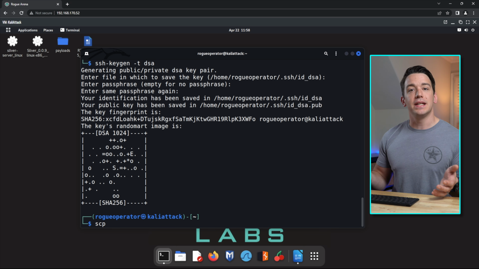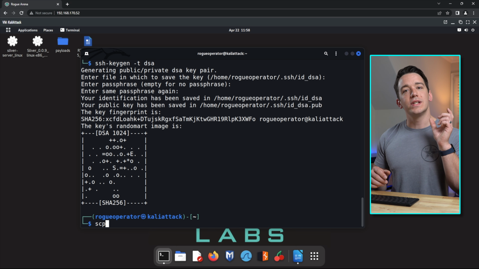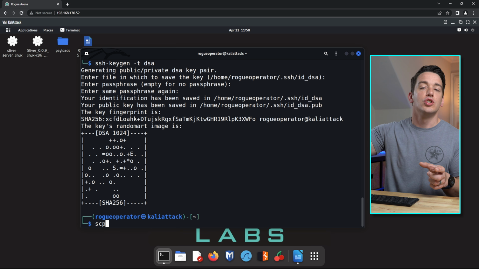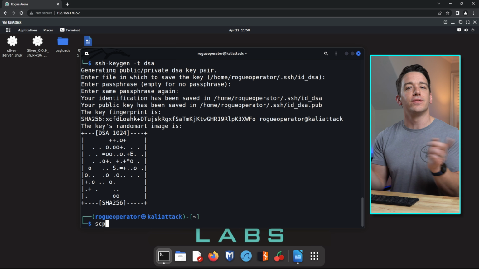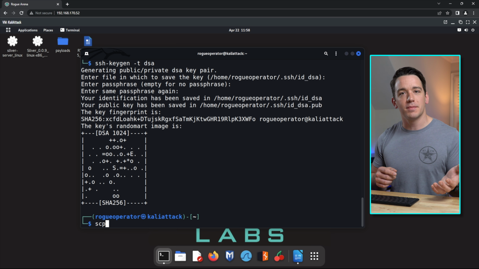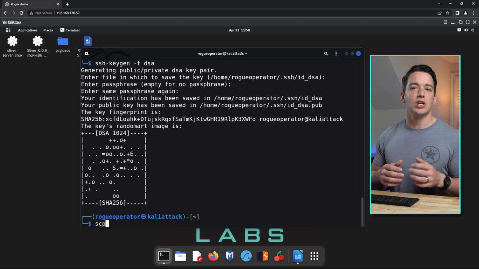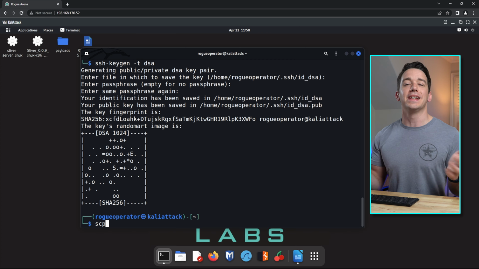Now, if you look at SCP, it's really easy to use. You always have your source and your destination. And if you're copying a file from a remote computer to your local computer, all you do is flip-flop. So take a look at this RTFM command. You'll see it's just flip-flopped remote and source destination. After you use this utility for a while, it will be a lot easier to use.